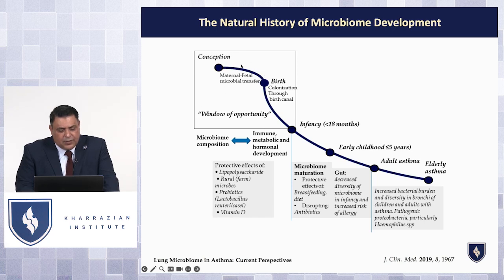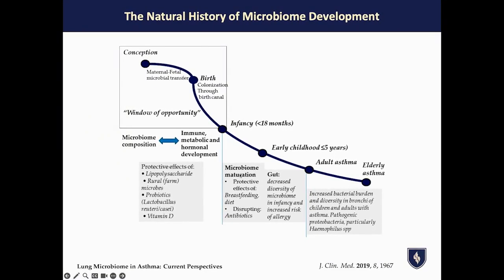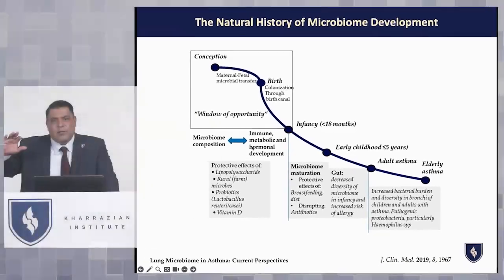And protective things like breastfeeding, where a person has lipopolysaccharides and different immune modulating peptides and immune support to really support the gut, is critical. You just cannot replace that with formula. And the child or mother are not exposed to high doses of antibiotics, and they're getting lots of vitamin A and vitamin D and healthy food throughout their diet, and their diet is diverse. Those key factors can impact this window of opportunity for how well their microbiome will be for the rest of their life.